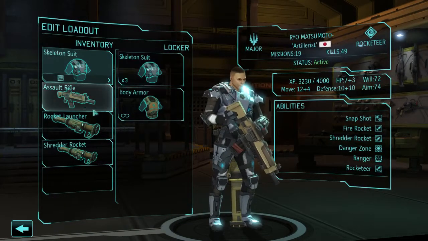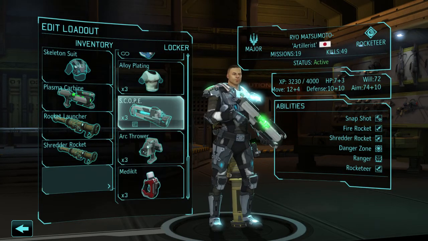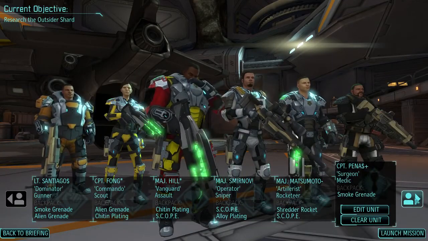Alright, here we have Rocketeer. He's super rockety. We'll go in the carbine because we want that tin aim. We'll go in the scope because we want tin aim. We really don't want rockets going astray and blowing us up like they do all the time.